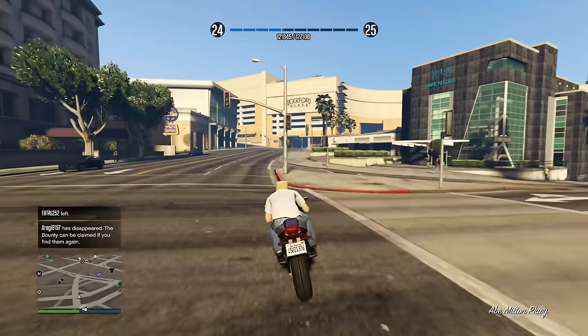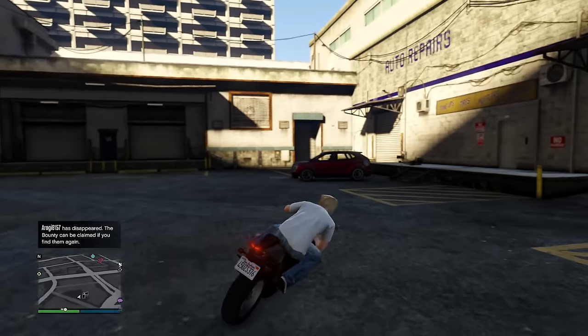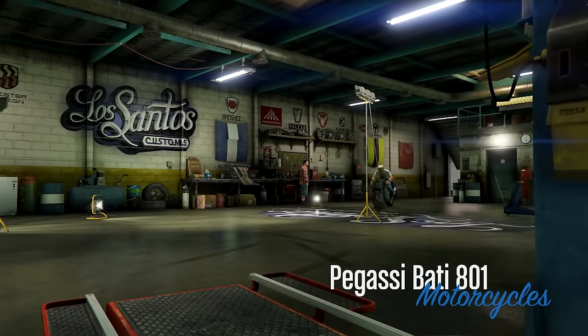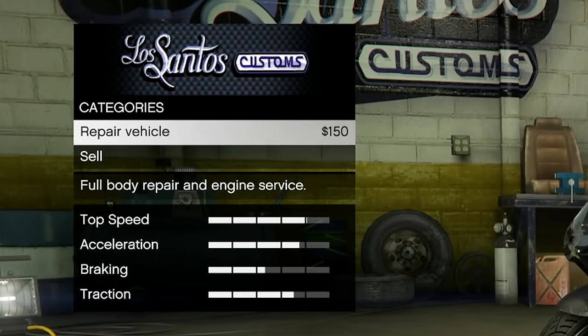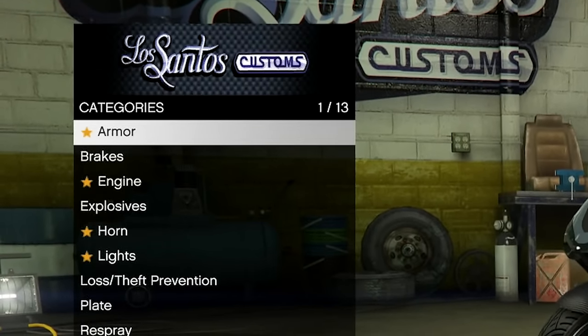The thing is, I got the Bodhi 801 because it can pretty much beat most of the time trials stock, but obviously that's not the case right now. Luckily, the finish line was close to LS Customs, so let's go in and see what we can do to this thing. I'm so glad we got the trade price so I can repair my vehicle at a discounted price. I was about to pay like 300? Okay, thank goodness. Okay, engine.